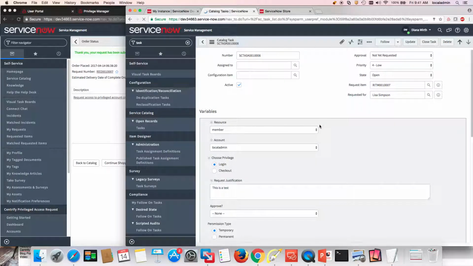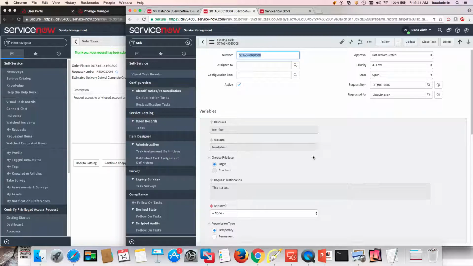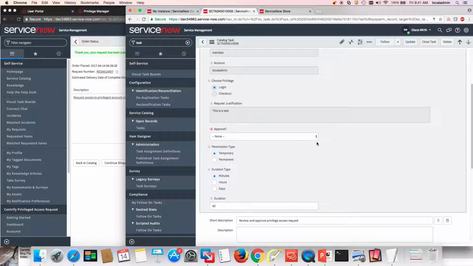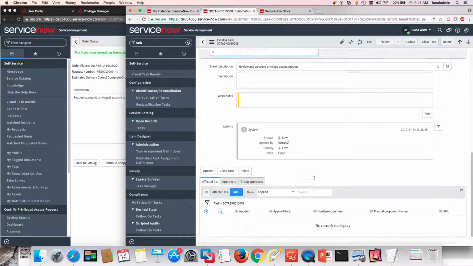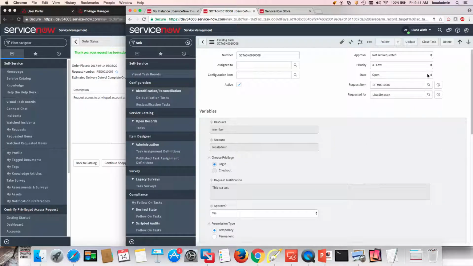As the approver now, I have the ability to approve the request, and I'm going to say yes. I'm going to make it temporary for 5 minutes for the user to do this. And I'm going to go ahead and set the state to approved and close complete.